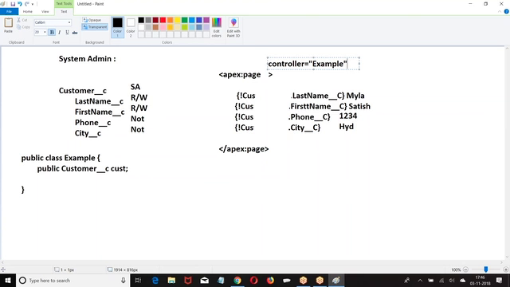When I say system context, what happens? When I write a SQL query and execute the page, all the records in the table will come, because it is running in the system context. It doesn't check whether the profile has permission or not. Everything is accessible to me because I am referring to this variable from an Apex class. If you don't define the Apex class as with or without sharing, it is considered without sharing. If the class has to obey user context, then define the class as with sharing.